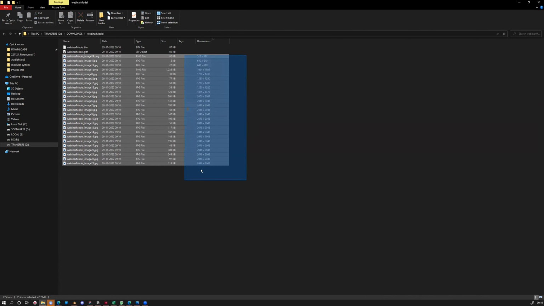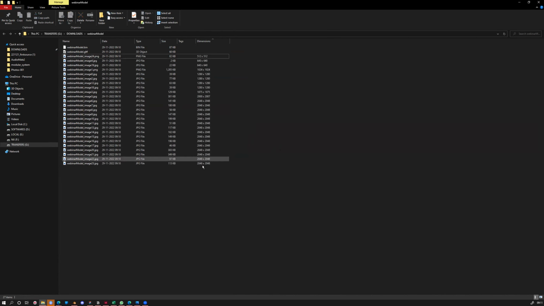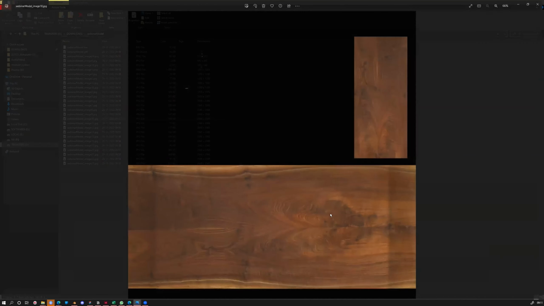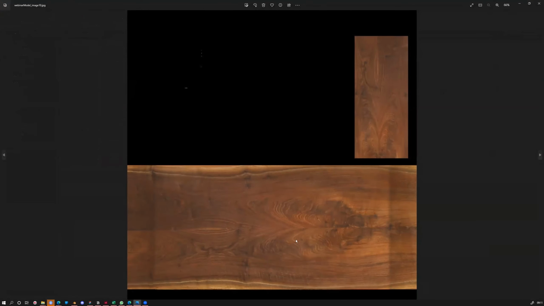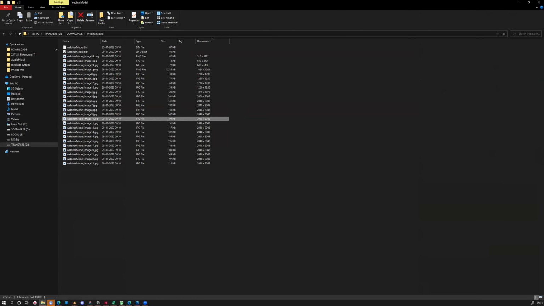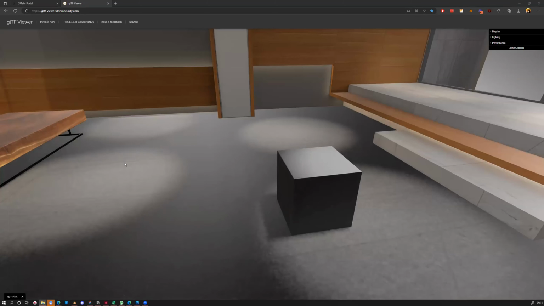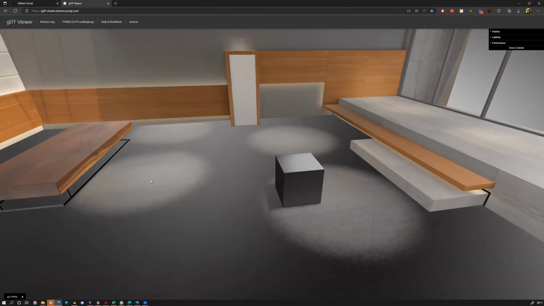Now, all of these are something that you can further optimize if you require. I can run this through TinyPNG or Squoosh once more to compress this further. Or you can also reduce the resolution of these files based on where the images are being used. For example, I can see that this image is a 2K resolution image, but if I look at it in the model space, it is only this table.